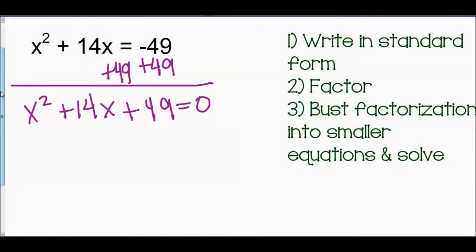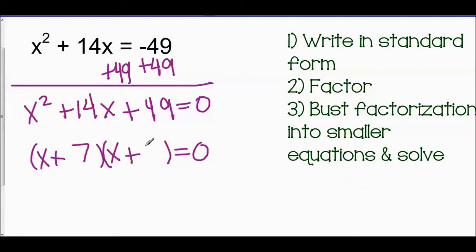Now, if you remember your special cases, you may be looking at this and saying, oh, 49 is a perfect square, and you realize that it is a special case. If not, it's okay. We can still do this. Let's go just a regular factorization. Set up my parentheses. My first term is x squared, so the only thing that can multiply together to give me x squared is x and x. Now, when I think about 49, I think about its factors. Only way I can get 49 is 1 and 49, which would add to be 50, not 14, and I can do 7 and 7, which would add to give me 14. And it's all going to be positive because everything is positive in my quadratic.